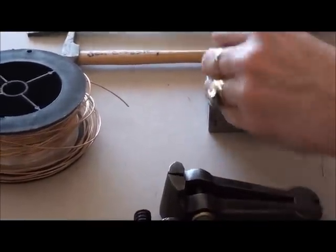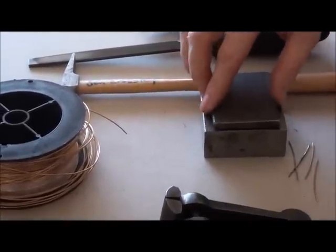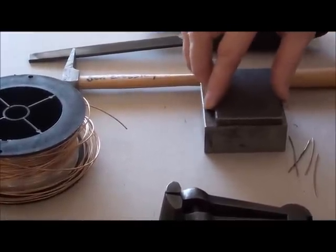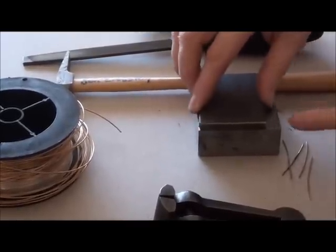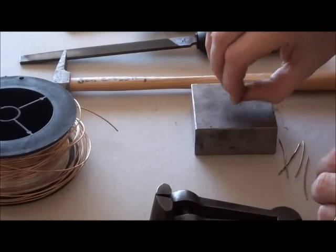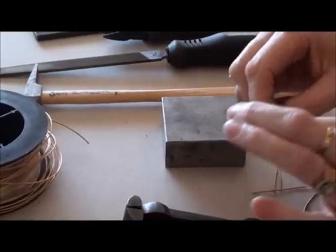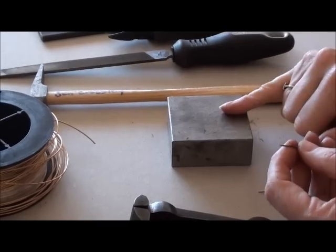Yes, that's it. So what we'll do is we put the bit of wire between the 2 bits of steel, and we're just going to roll it backwards and forwards. I'll only give a quick demo. We'll do it a little bit longer than this, and that will make the wire underneath become work hardened. So when you go to pick it up, it's hard, it's not bending like it was before. Okay, right, so we've got the bit of wire, we've work hardened it.